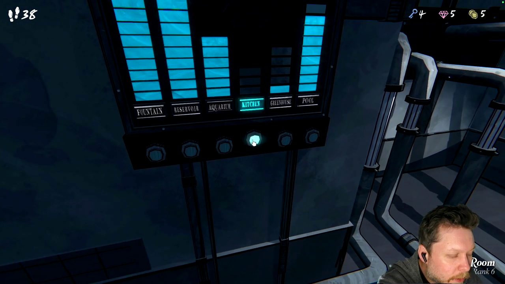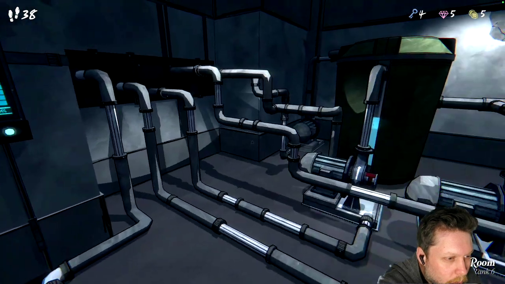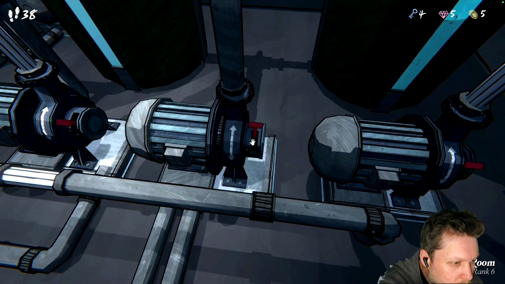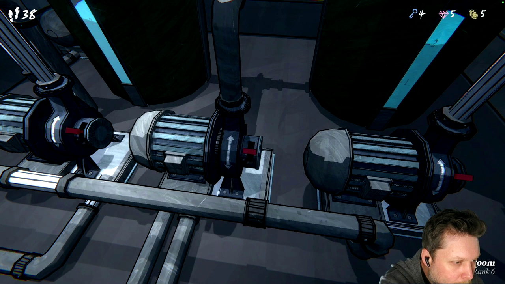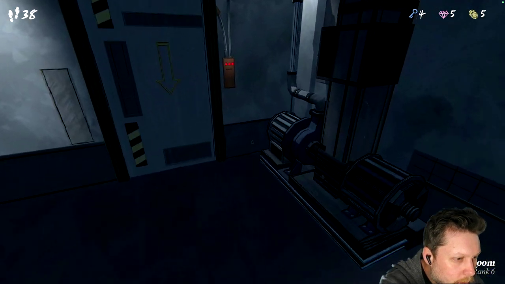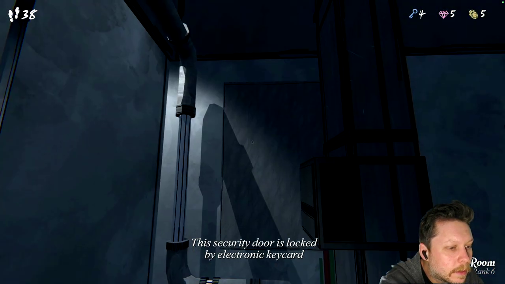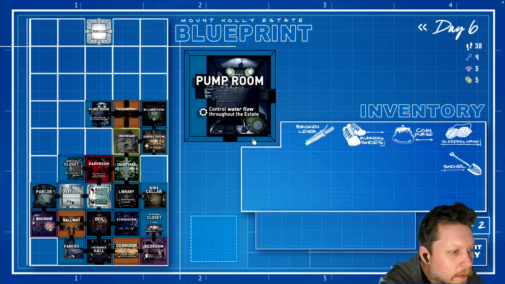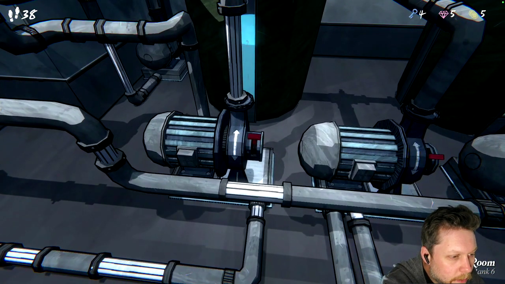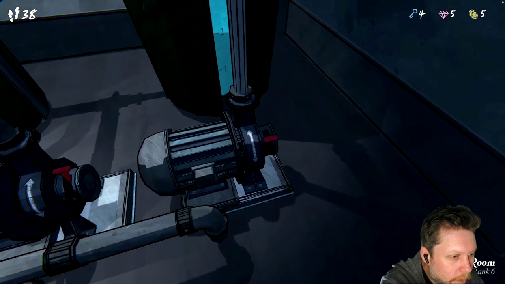Aquarium. Let's turn the water on to the kitchen. Pool. What is this? What does any of this do? So we've lit, okay, if we light up pool, how do we like drain it? Oh, it's a security door. I literally don't know how to... That's really disappointing. Okay, what does this do? What if I just put them all forward?